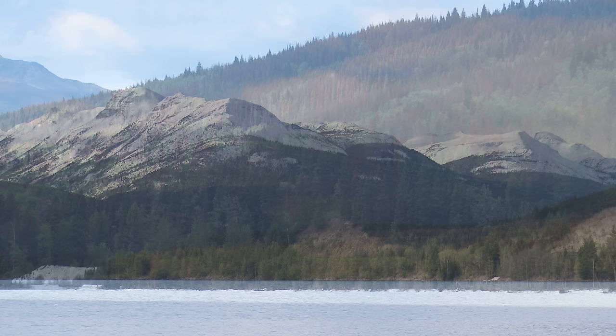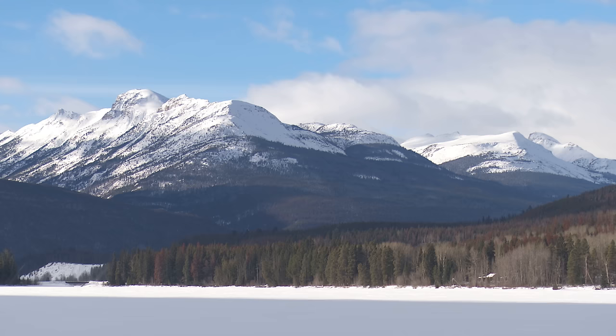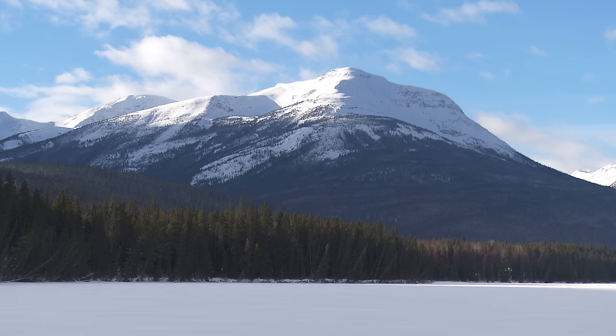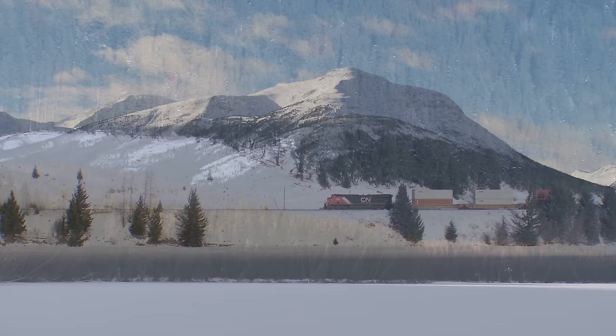Through the magic of cinema, we return to the same point in the winter, being careful not to break through the ice and snow along the water's edge. The ripples are now stilled, and snow blankets the surrounding mountain peaks. The silence is broken by train 119 in nearly the same scene we recorded 6 months earlier.